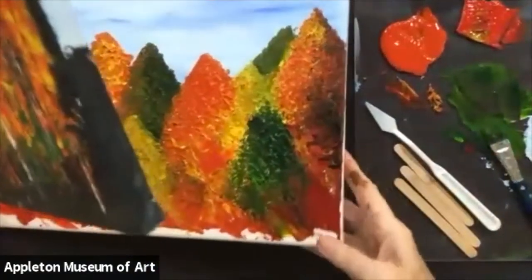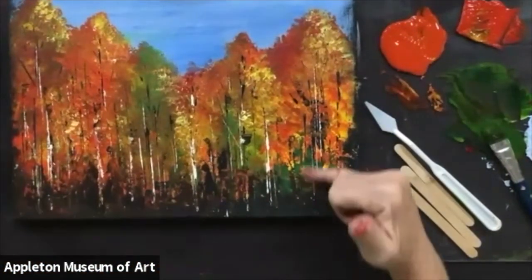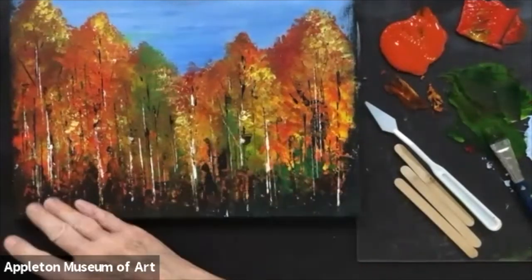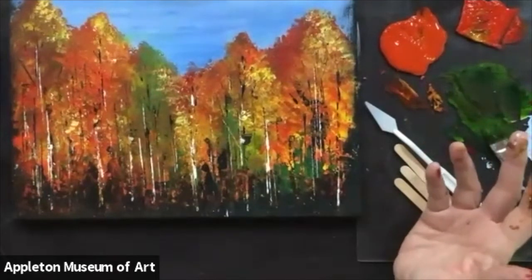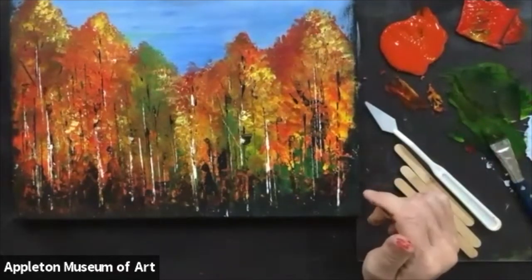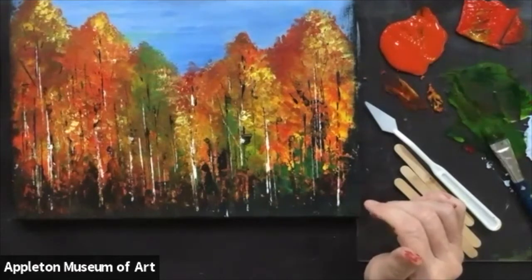Okay, wait a minute. Let me move this one. This is where you're going. We're going to put a lot of black and blue down here and bring it up. And then we're going to put lines for tree trunks. You're giving the illusion here. You're not really going to paint tree trunks. You're going to use either your palette knife or a piece of cardboard to create that illusion.